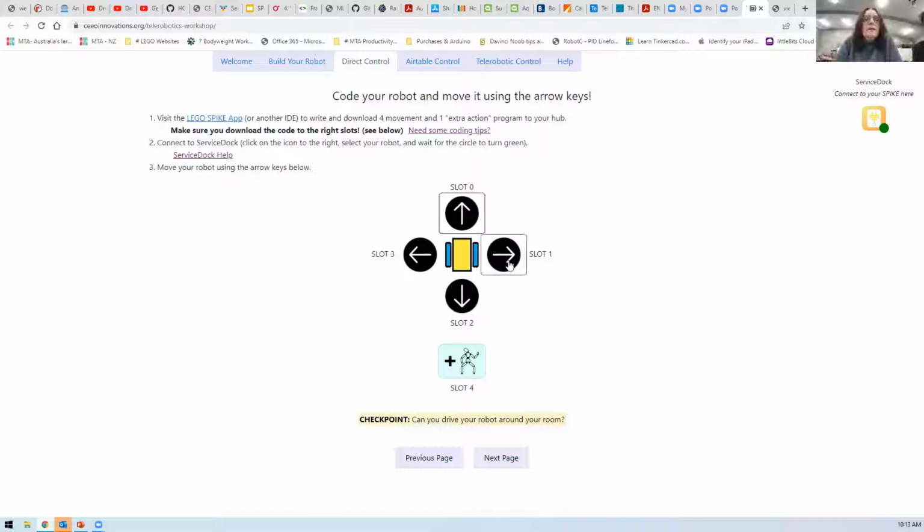I'm not on an Airtable thing. No, sorry. Okay, well, have you got this bit going? If yours is now working, as I press these buttons here, it runs the programs. No, I don't have that. So this is just direct control. That's the first bit that we probably want to establish before we run off to Airtable, just making sure you've got direct control happening. Yeah, I don't have that.